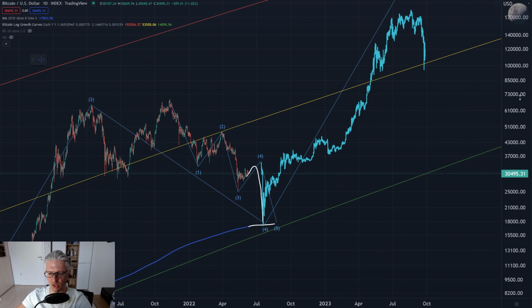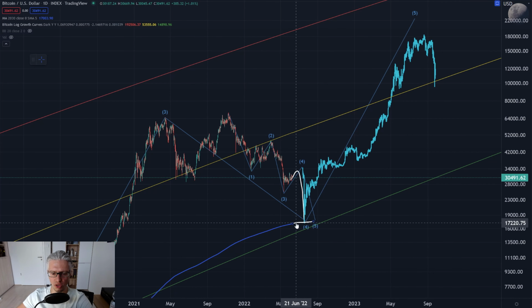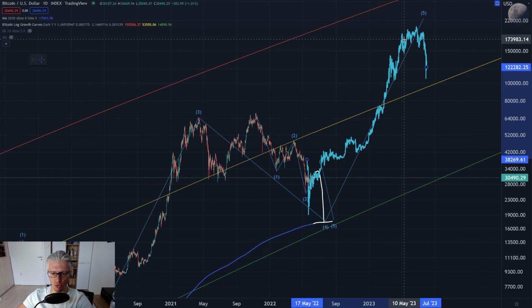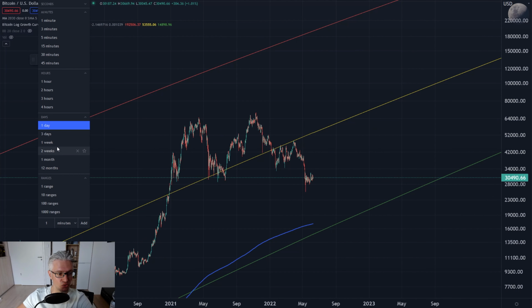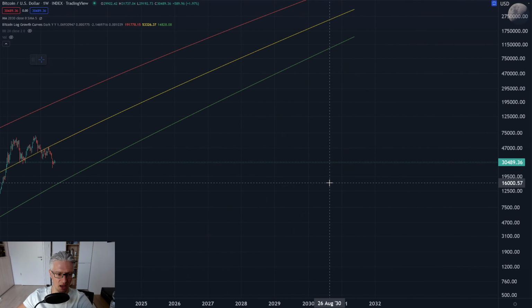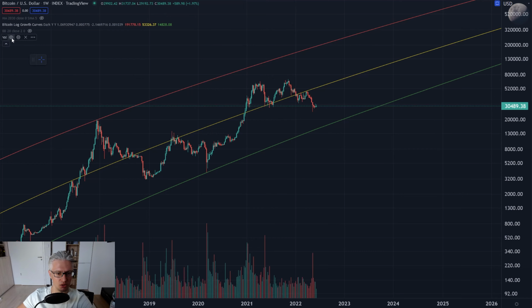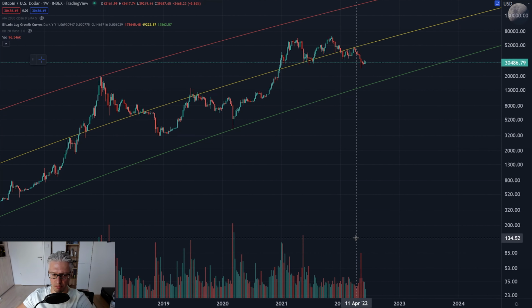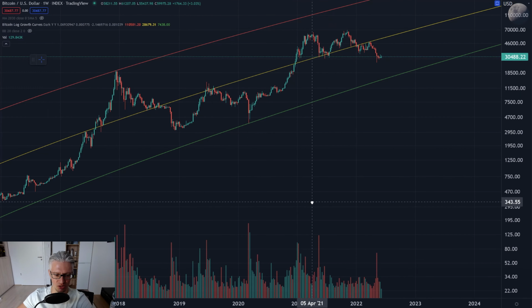Unfortunately, as I said, friends, Elliott wave theory is not super helpful. We could go lower, but this could have already been it, and we creep sideways now and go directly into a rally. So in order to determine if this really was the low or not, we have to, friends, look to different indicators. And one indicator is, of course, the volume. The volume looks as if this spike has already been a nice shakeout. So it's almost as high as the other shakeout spikes, but not quite as high.